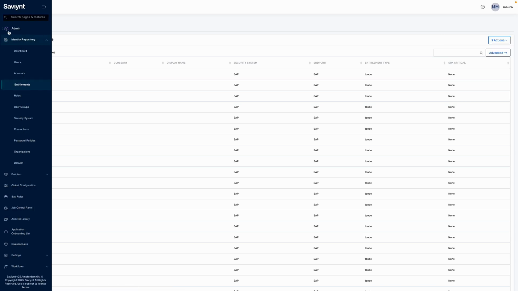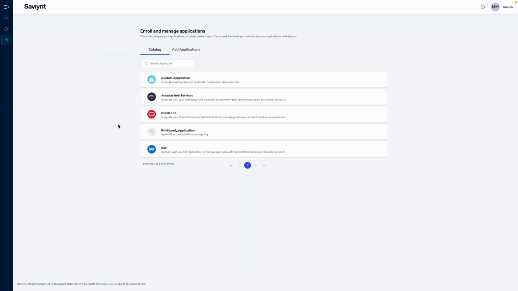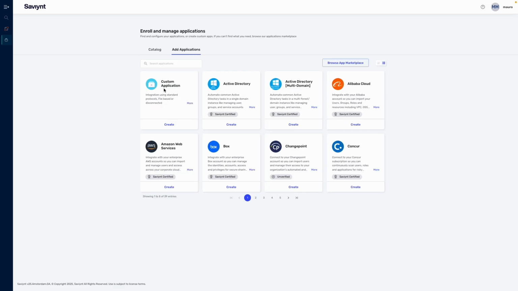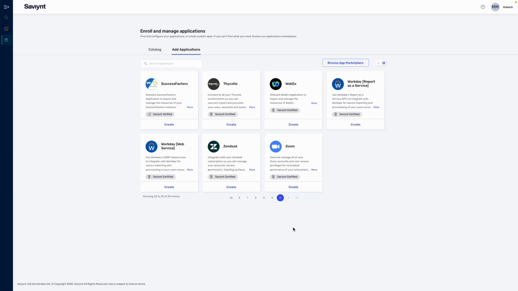For a generic application, the product is also able to simplify the onboarding of a custom application. So for example, here we may have something coming from a catalog, that we have E-Business Suite, AWS, Azure, SAP, or something like this. Eventually, we can also create our custom application that we would like to onboard. So we go here, and you can see we have quite many opportunities to select from our marketplace what we would like to take, like Zoom, Workday, or whatever it is.